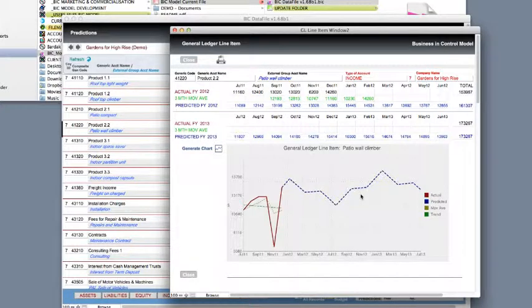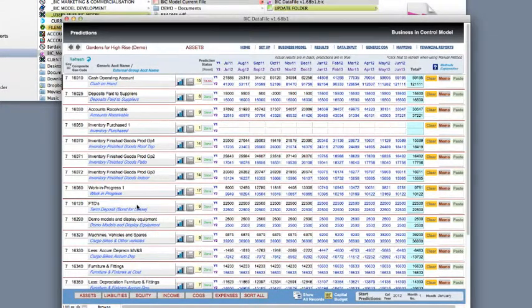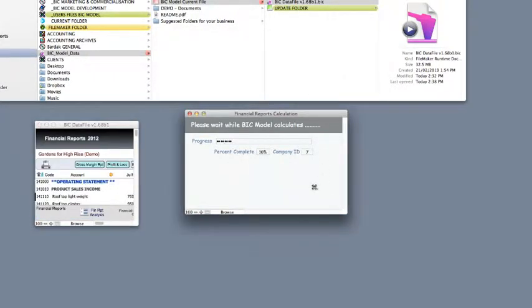But that one change will change the rest of your company, and so the end result is that you recalculate your cash by pressing the calculate button. I'll just show you that, and that will create a new cash forecast for you based on your change.